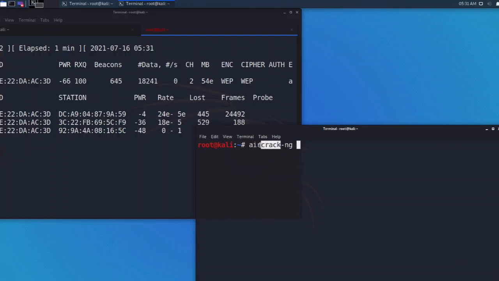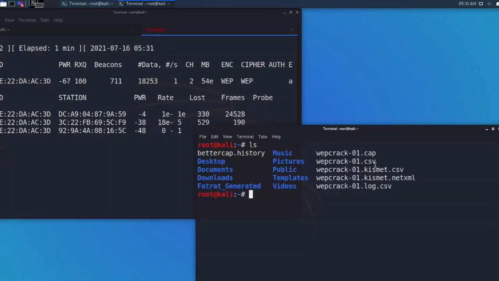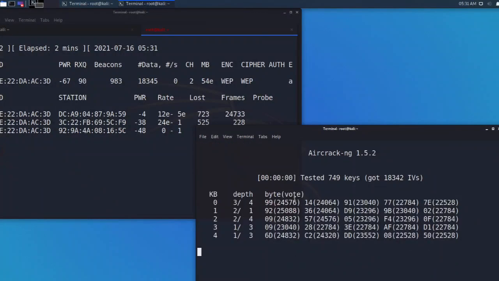Now I'm going to use aircrack-ng. So this is another tool that we can actually use, and I'm going to run this against the webcrack-01 cap file. So this is the file that we are currently writing right now. I haven't closed down the previous terminal, as you can see. So all you gotta do is just write aircrack-ng and run this against the cap file that you are currently writing to. This aircrack-ng will do the IV gathering and will do that statistical matching that I have talked about before.